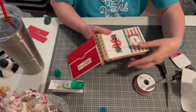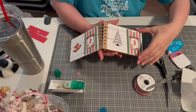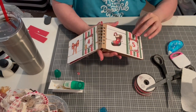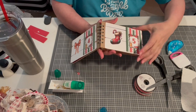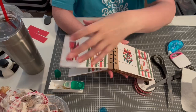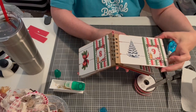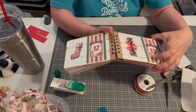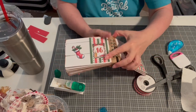Okay, so that says Silent Night, and here's your pockets. 1, 2, 3, just different random stickers. 4, and see, they fit in there nice and perfectly, and then as you read them you can put them in your little pocket. 5, 6, 7, 8, 9. Some stickers are duplicates. 10, 11, 12. So there's stockings, bows, swags, holly, bells, stockings, Christmas trees.